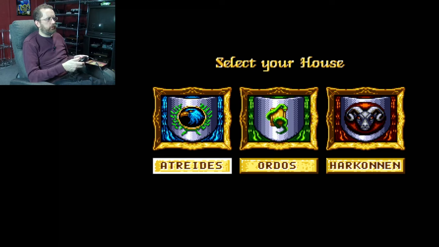I get to pick between three different houses. I'm going to pick Atreides because they're the good guys for the most part. I've never even heard of Ordos. Maybe I missed that when I was watching the miniseries or the movie. I'm sure it's in the books, though.